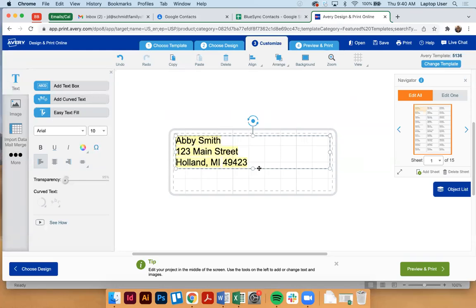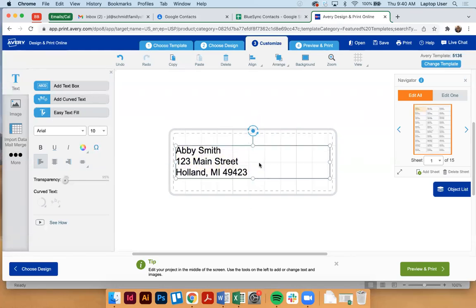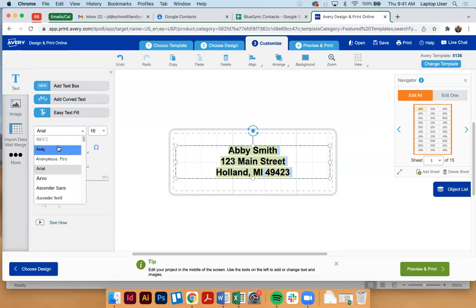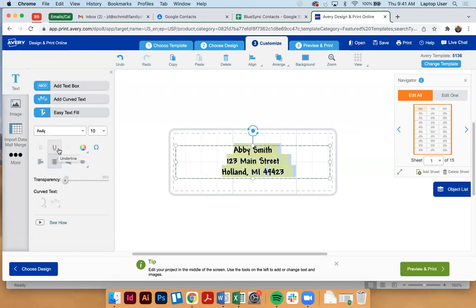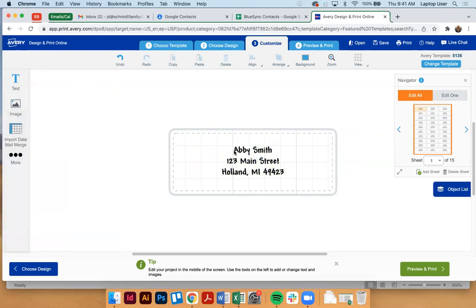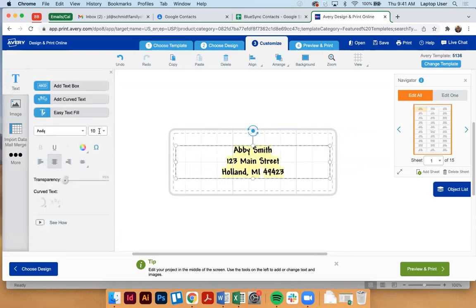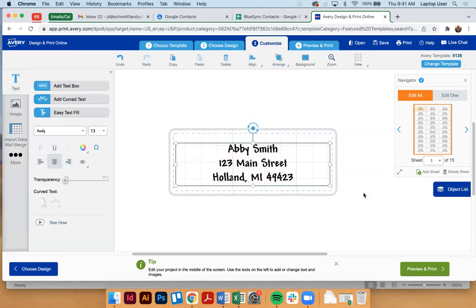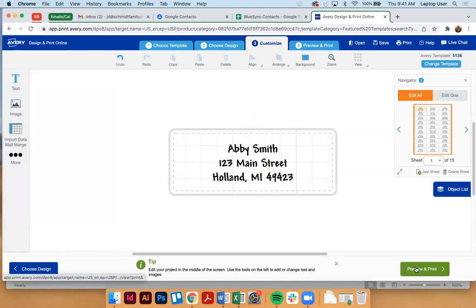And then if I want to, I can mess around with this. I can drag it down a little bit. I can highlight it and center it because I like mine to all be centered. I'm kind of playing, I can bold it so it looks a little bigger. I can pick a different font. That reminds me of Toy Story for some reason. And then I could even go, you know what, I want it to be a little bit bigger. So now I'm just editing, right? I'm just customizing a little bit to make the labels look a little bit bigger, just like that. And then last but not least, I'm simply going to click preview and print down here.